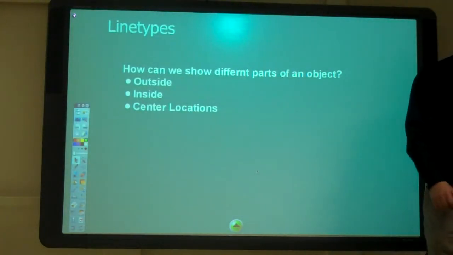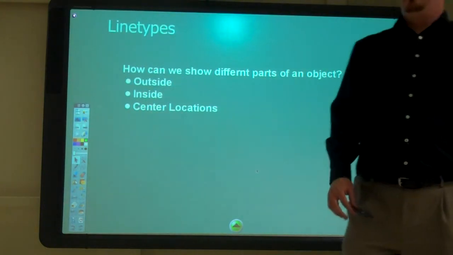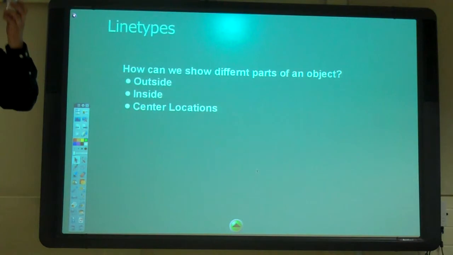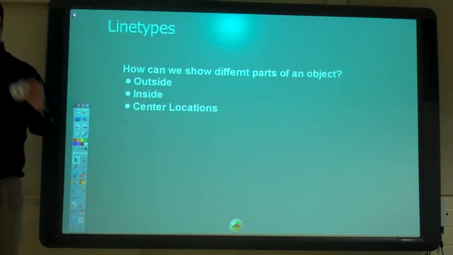So that's our three main types of things we want to show. No matter if it's a round piece like this or a square piece with holes, we want to see the outside, the inside, and where centers are - centers for holes this way or center of the axis that way.